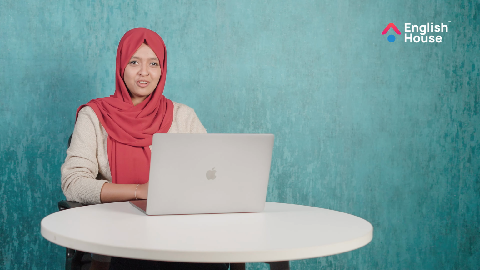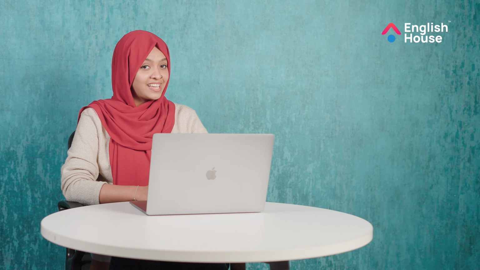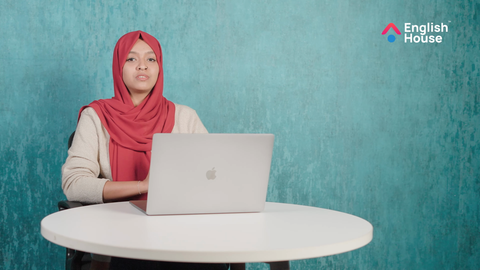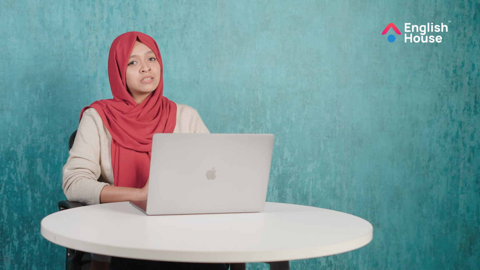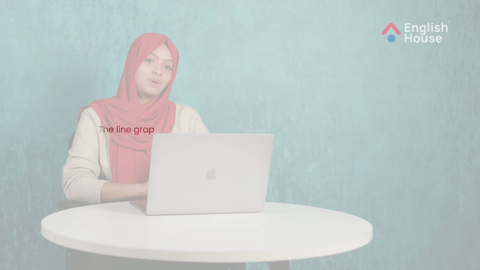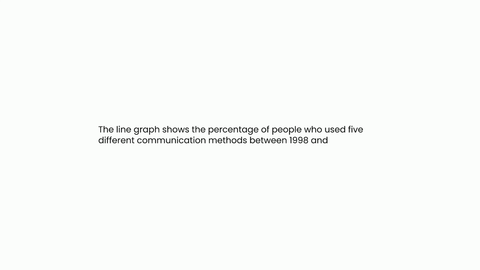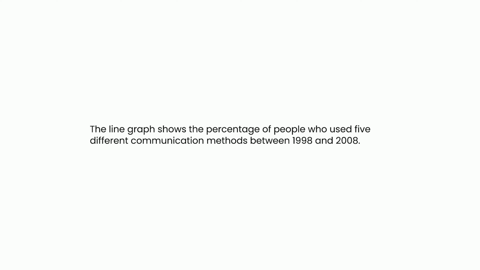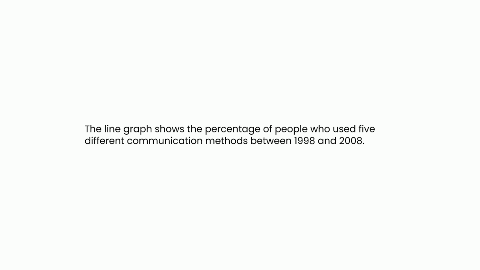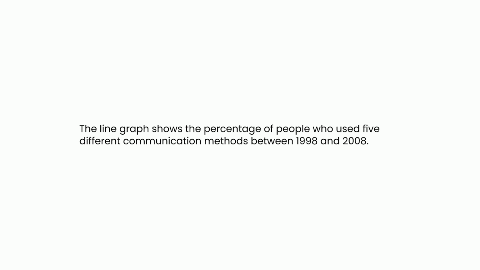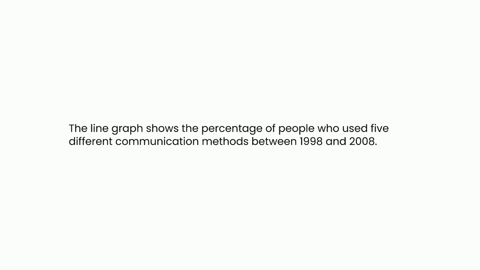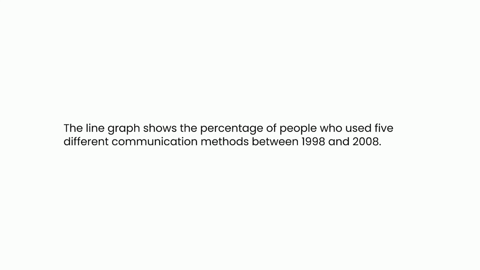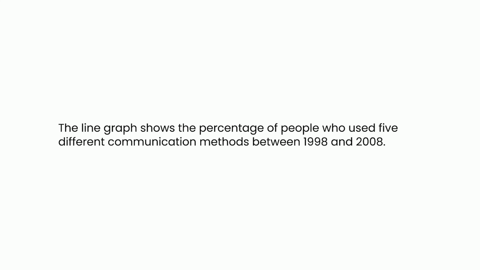Okay, now let's move on to the next type of question, that is line graph, and it is almost similar to the one we have already discussed, that is bar chart. The structure we follow and the strategies are almost the same. The question will have 3 parts: a statement part, which we'll paraphrase for our introduction, and for the overview part, we'll just follow the increasing decreasing trend or the highest lowest trend. So in this particular question, we can just mention the highest lowest point within 2 or 3 sentences as overview, and that will be more than enough.